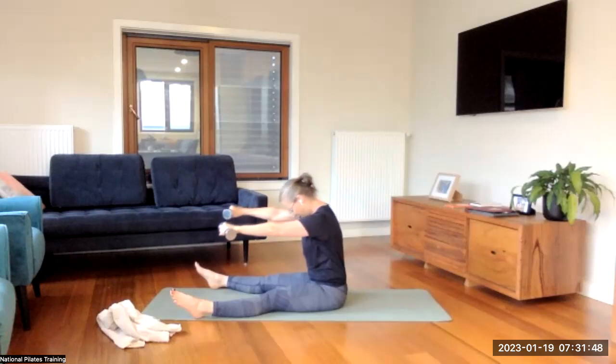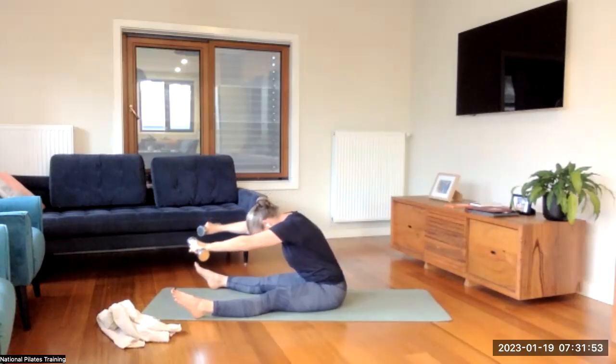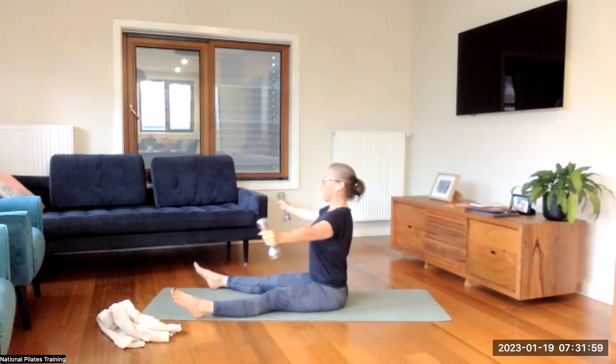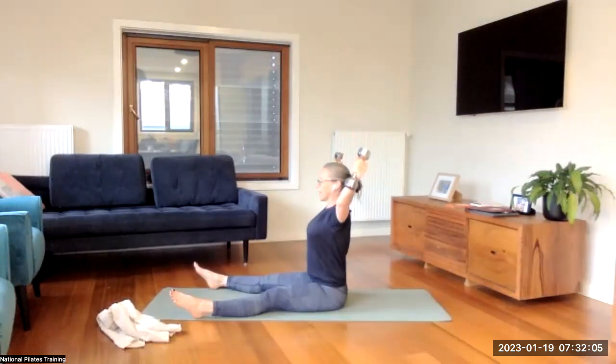Flex, round, stretch. Check your legs. Both calves pushing down into the floor. And stack back up, and open and reach. Good. Place them down.